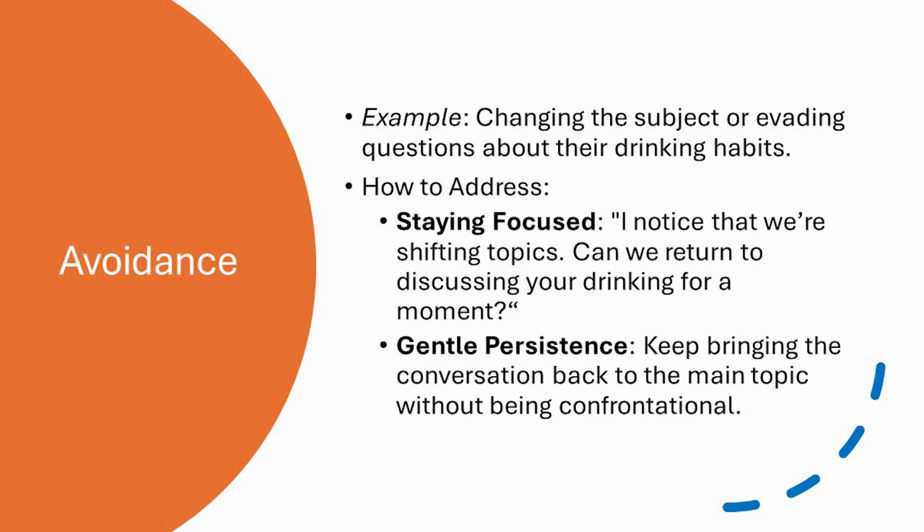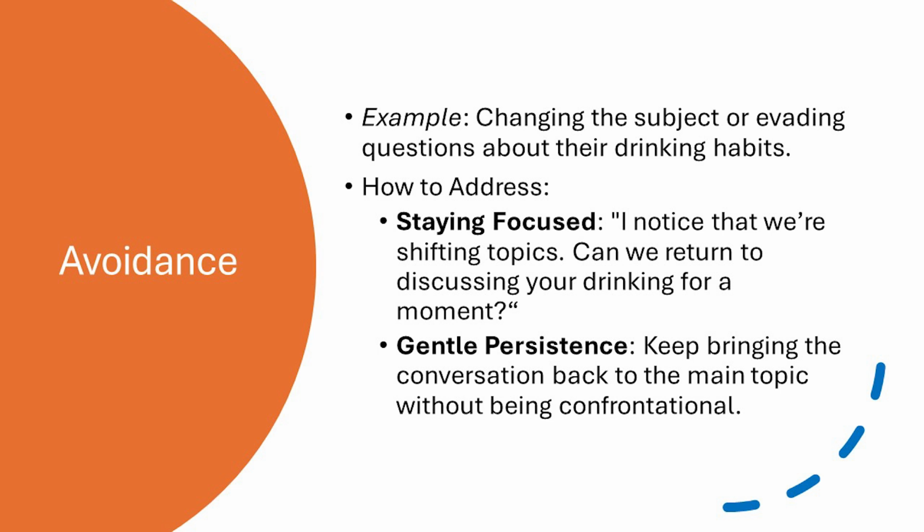Avoidance. Avoidance is when they keep on changing the subject or evading questions about their drinking habits. By the way, alcohol and any other substance abuse is actually an avoidance behavior. The behavior is a way of avoiding deep-seated issues, and next week I will talk more about the deep-seated emotional issues that are causing people to drink. But now we also see it as avoidance as part of the defense mechanism. They will use avoidance tactics during the conversation by changing the subject and keeping it light, keeping it focused on the job or any other related issue, but not focusing on their drinking habits.